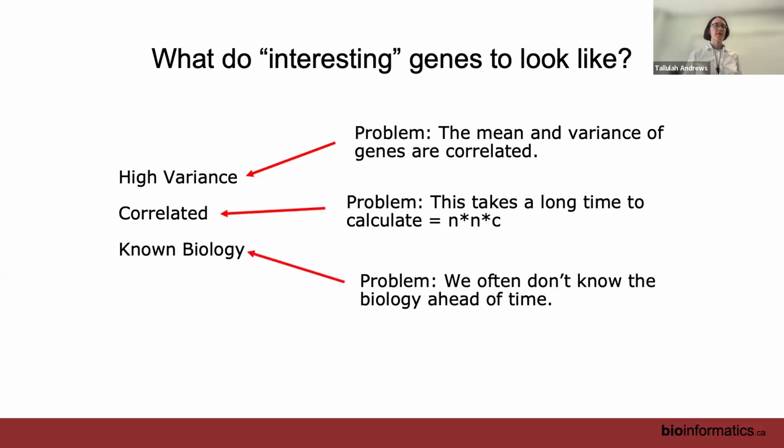We could look at those related to the known biology, but in many cases, we don't actually know what the biology is ahead of time. Otherwise, why are we bothering to do the experiment? We already know everything that's going on. We don't need to do any more experiments to find out.